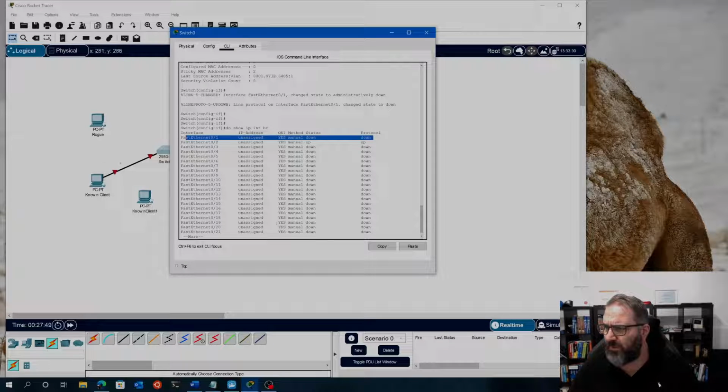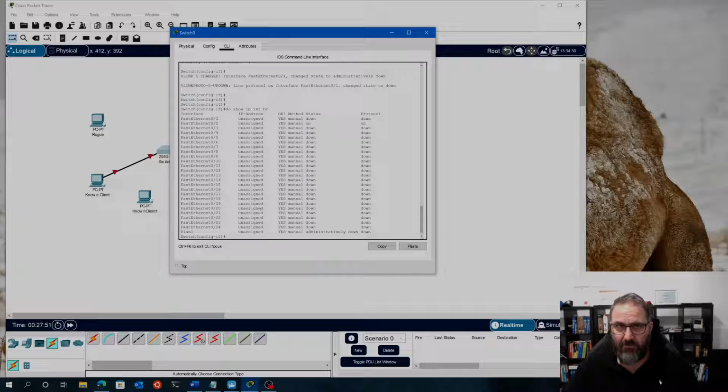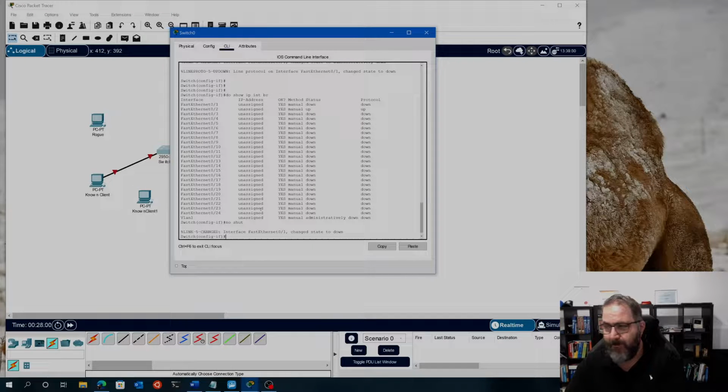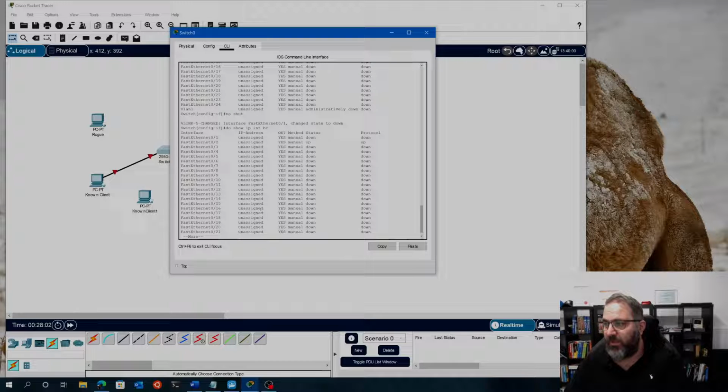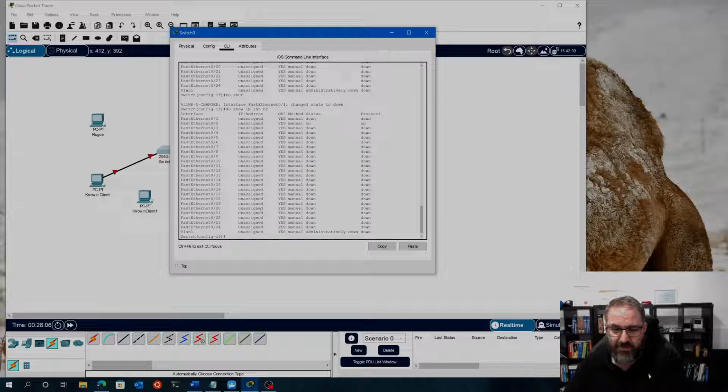Hang on, but we know this person, remember it's shut down. Okay, easy fix. Whenever we shut something down, all we have to do is no shut, right? No. It's still not working. Okay. So what we have to do, because it's in a disabled error mode, is this. Now, there is a way to automatically configure this, but we're not going to do it in this video, maybe another time. But what we're going to do is actually shut it down.